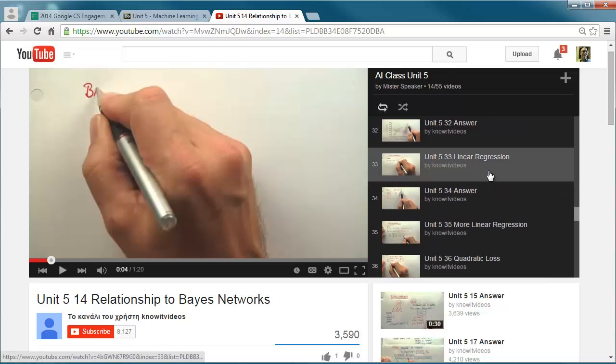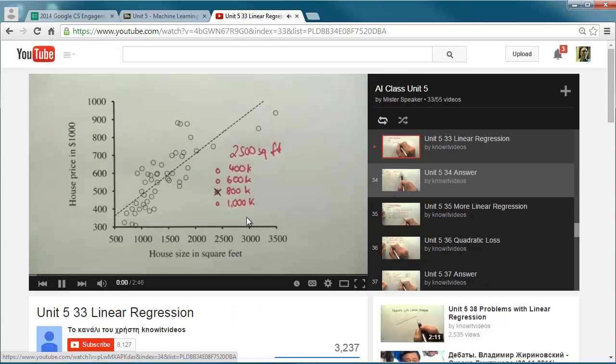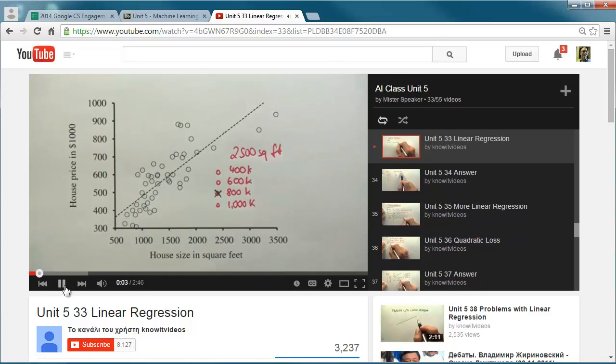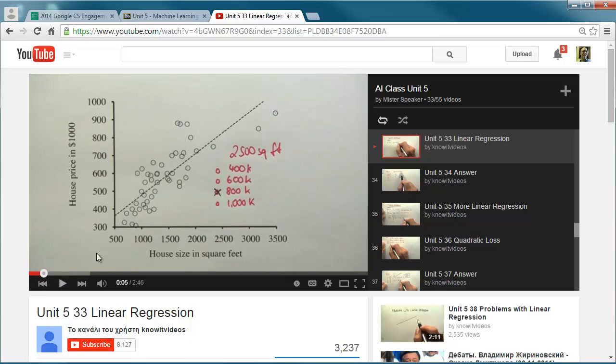So next he talks about linear regression and how that applies. I'm going to jump into this example, linear regression. Now, obviously, you can answer this question without understanding anything about regression. And he talks about curve fitting of a set of data. So again, we have a set of known data, and then we're going to classify or predict some future data. And what he has is an interesting graph from his area of house prices depending on the house size. The bigger the house, the more expensive it is. It's interesting to note that his smallest houses start at around $300,000 to $400,000, and they're less than 1,000 square feet.